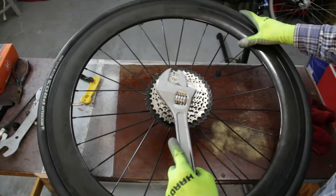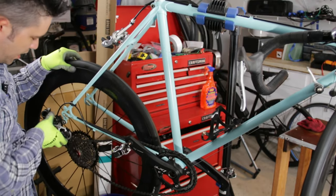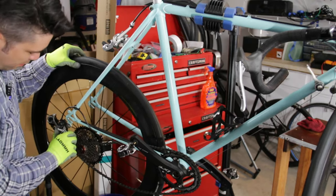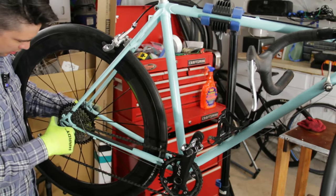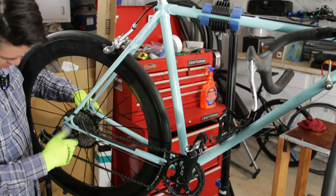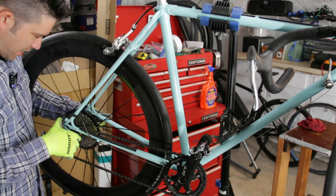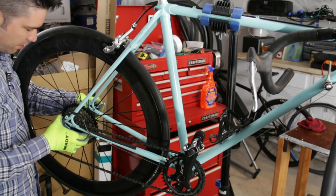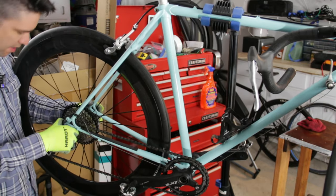Okay, nice and snug, not too tight. I'm not really sure if I'll be able to finish this tonight because my family and I are getting ready to go on a walk. Feels like it doesn't fit in quite as well as the other one did for some reason. Come on, there we go.